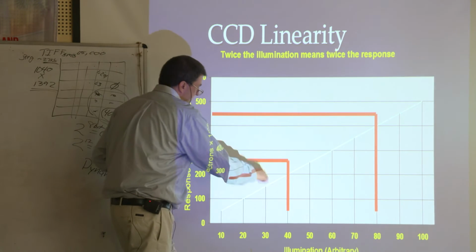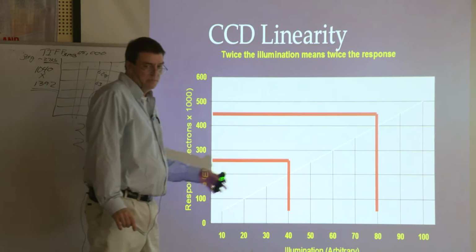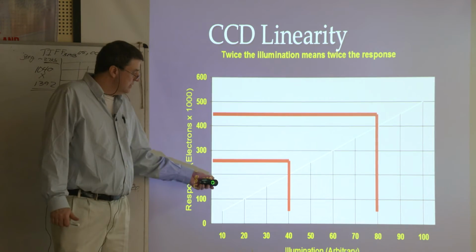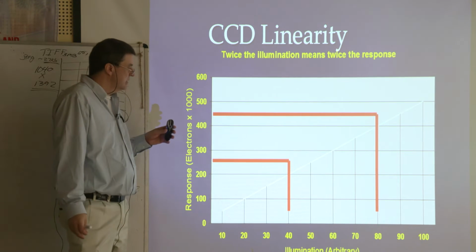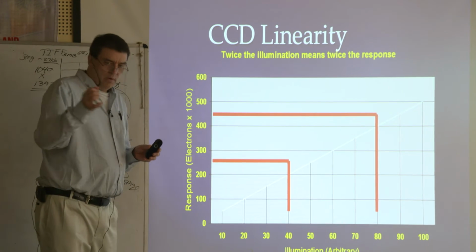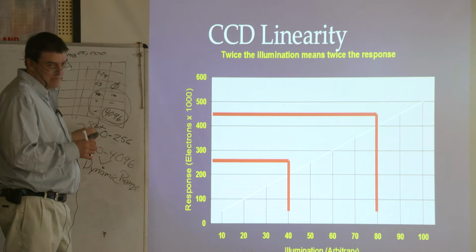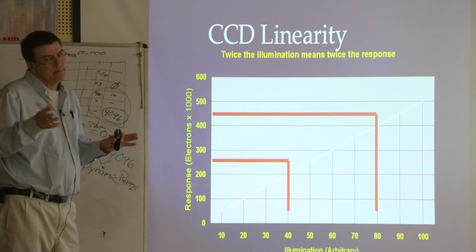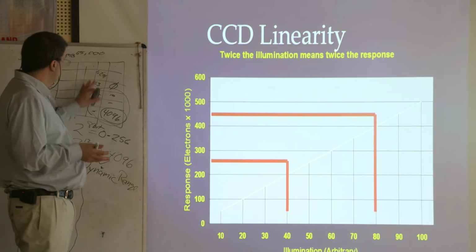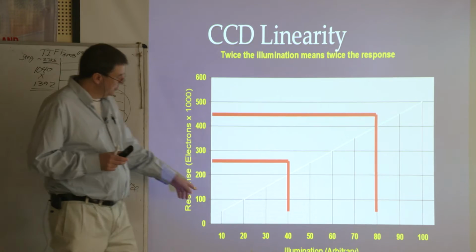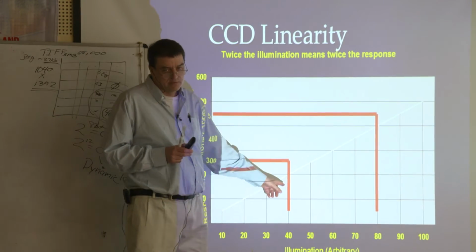Now, if I had a curve that was all over the place, like this, then this relationship would fall apart, correct? You couldn't quantify. So what they do when they make these digital cameras for science, they go through the chips one by one. They find chips that have no bad pixels. They look at a million pixels, and they make sure all of them work. Because on your phone, you might not notice, but there are some bad pixels there. You don't notice because there are so many. So they make sure all of them work, and then they make sure that the chip is specced so it falls within 0.5% of this linear line.